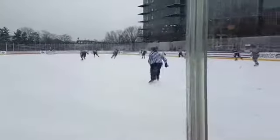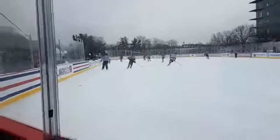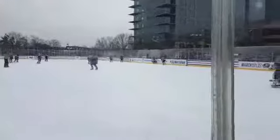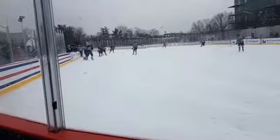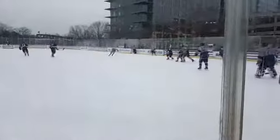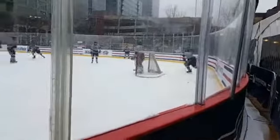All right, we get it out of the zone. McFarland comes in, by the way. The penalty's over. We're back at full power. They send it across the ice. McFarland's going to pick it up. There's not as much snow now, so the puck is sliding. Before the ice cut, it was like shoveling snow. Lindsay picks it up, sends it off the wall. Pulliam's going to pick this one up. Sends it out to Baker or McFarland, tries to get it out of the zone. Lindsay's going to pick it up behind the net.